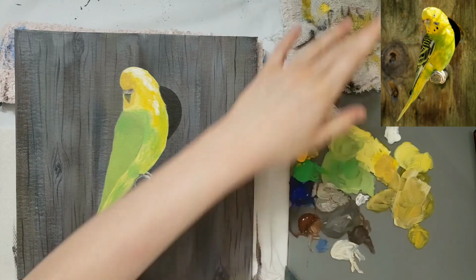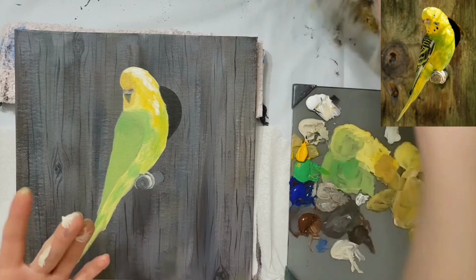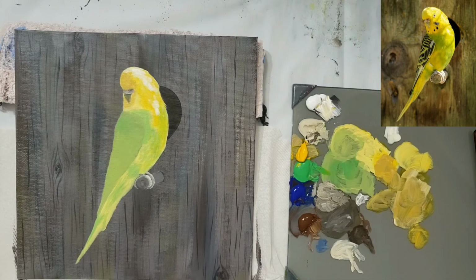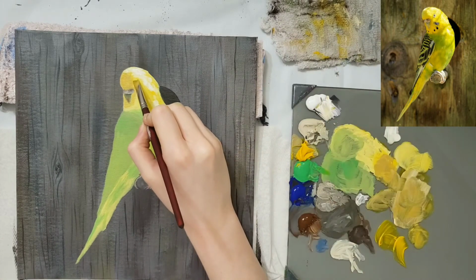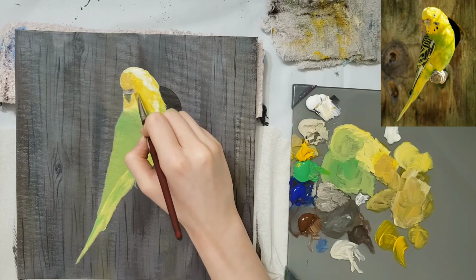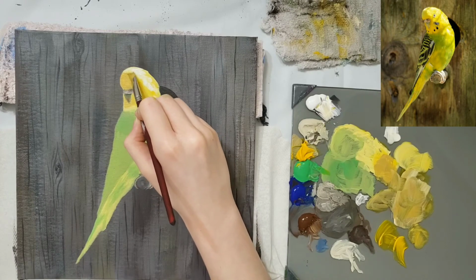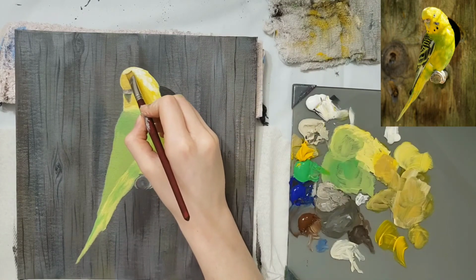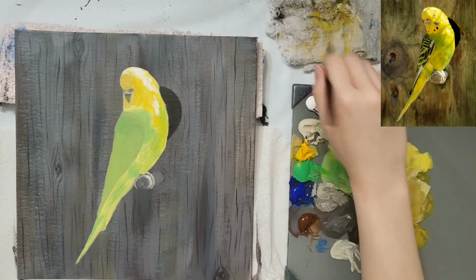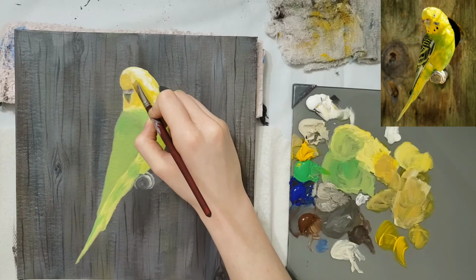And I dipped in my other color there while putting that out on accident. Wipe my hand off. Alright. And I'm going to get the yellow itself and kind of blend in. Blend it in. A little bit of white here.